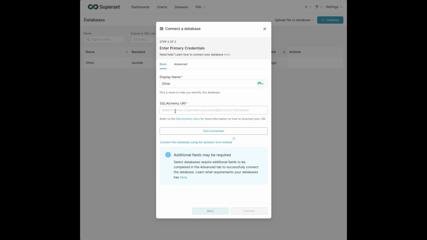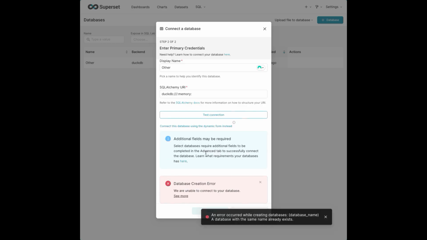And then we're going to, again, use an in-memory instance here. So DuckDB, and then I'm going to call that memory. Okay, and I'm going to test this connection. You'll see the connection looks good. So I'm attached to a DuckDB memory instance.